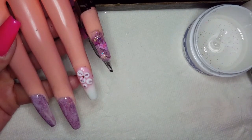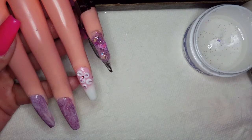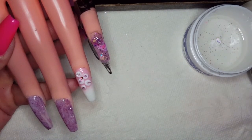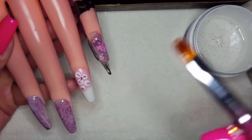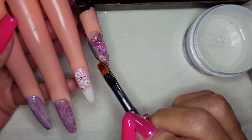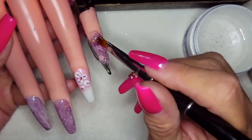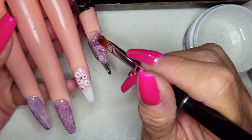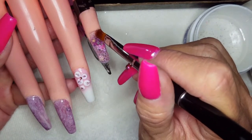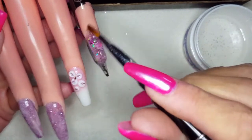So I'm going to grab another small bead, and again I'm just going to use the side of the container to help me break that apart. Let my ball form, and then build the rest of the nail out. I do want to run a little down the middle, to help create that apex and make sure everything is nice and even.